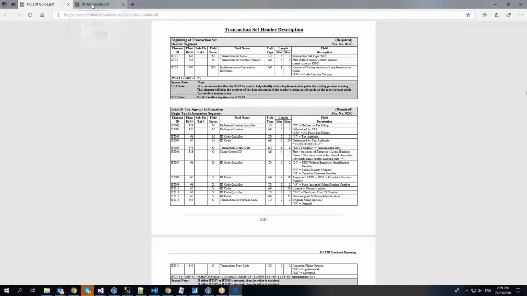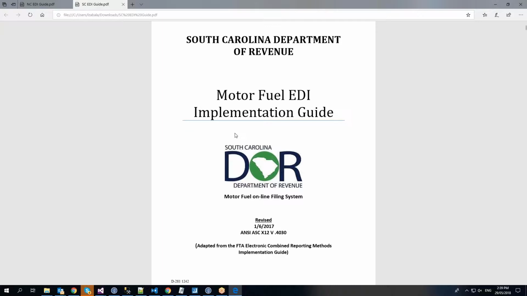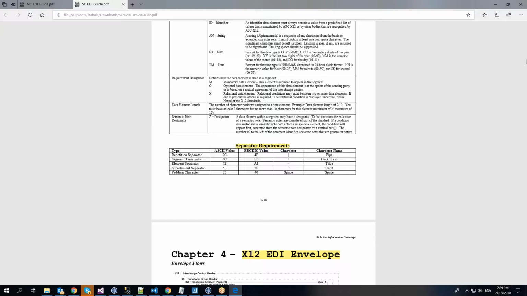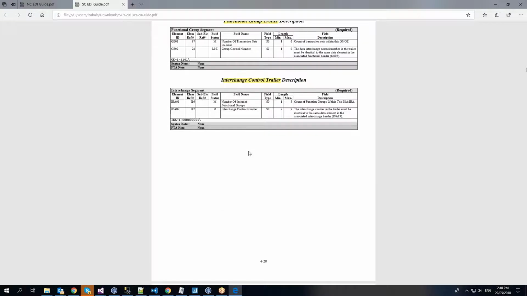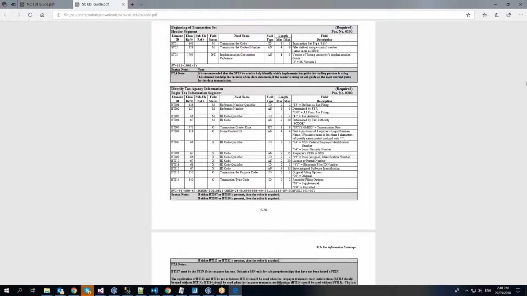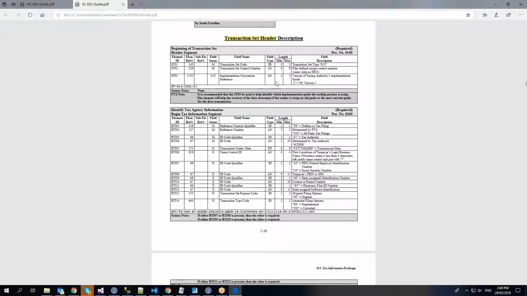Let's quickly look at SCEDI and see the transaction set, which is ST. Like for this one, it is recommended that ST03 be used to help identify which implementation guide the trading partner is using. This element will help the receiver of the data determine if the sender is using an old guide or the most current guide.